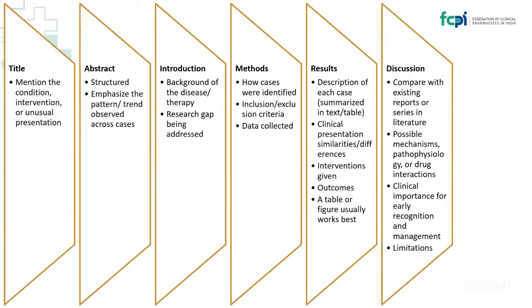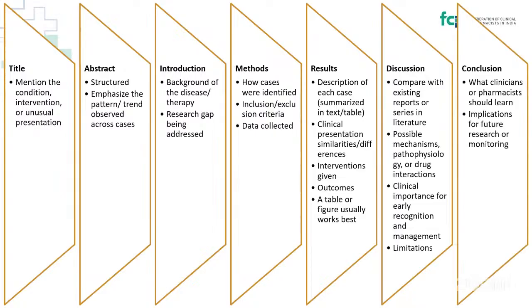In the discussion, you will compare your results with the existing literature to give a concise view of your case series. And of course, here you will have to mention the importance of your study and the limitations of your study as well. And in the conclusion, you will have to state a statement which will highlight your work and give future directions.